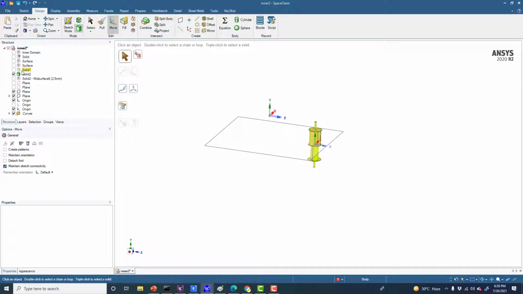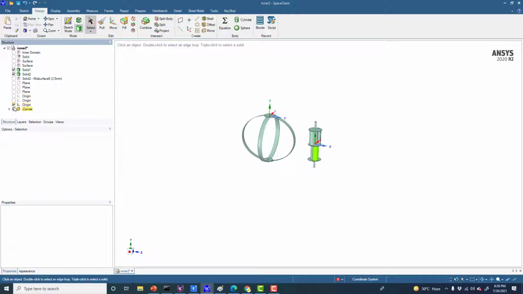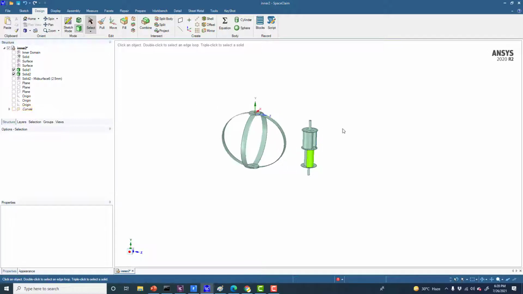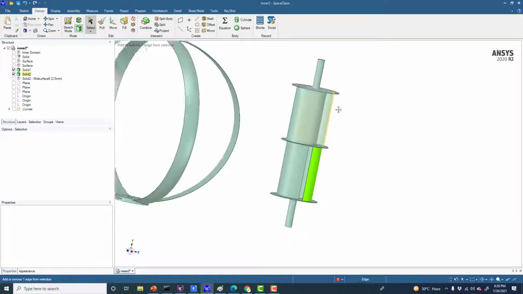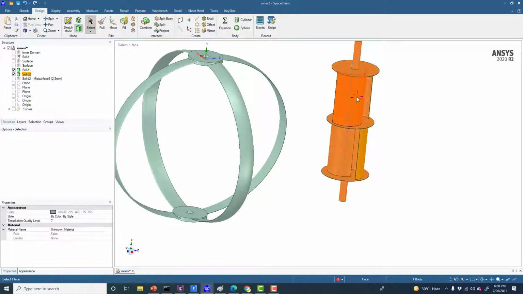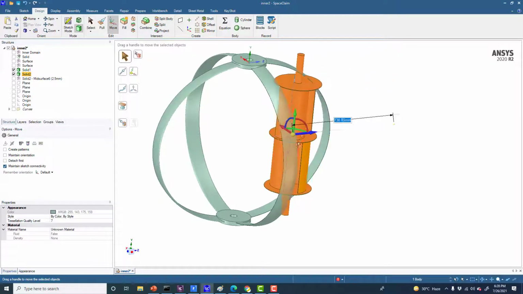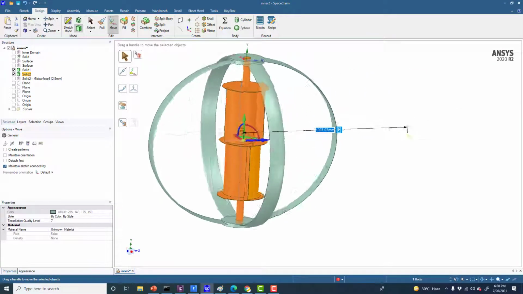Okay, now take a look at both of these geometries and delete this plane, or maybe you can hide it right now, and just take a look at the direction of this geometry. So let me move the geometry towards my main geometry like this.